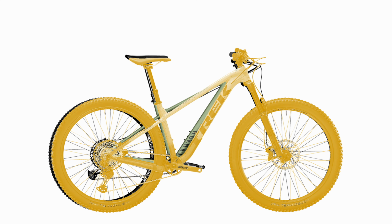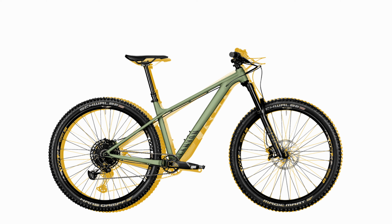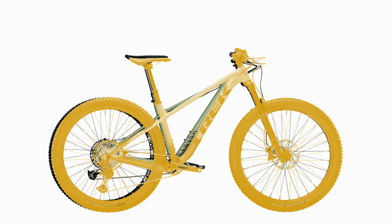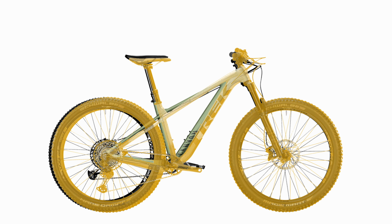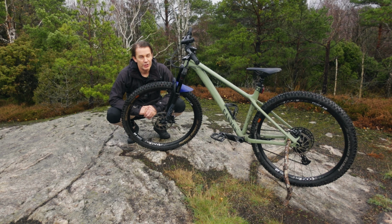It's funny, because every time I do an overlay over two bikes, they all look very similar to me, and this overlay is no exception. Based on this image alone, you don't see two entirely different bikes, do you? The Stoic might be a bit longer. The similarities don't end there.